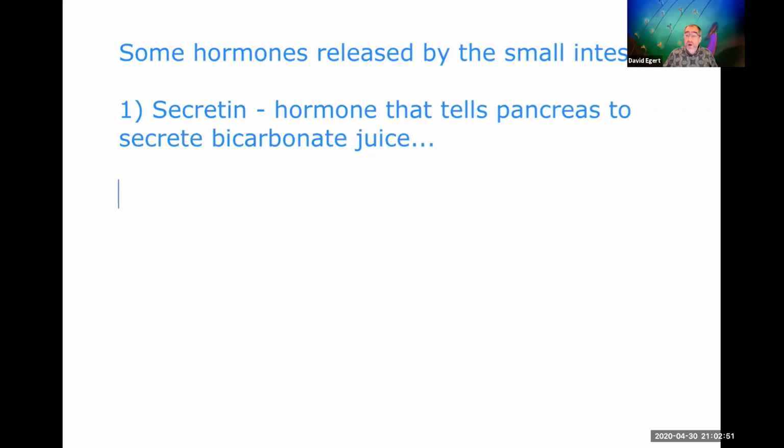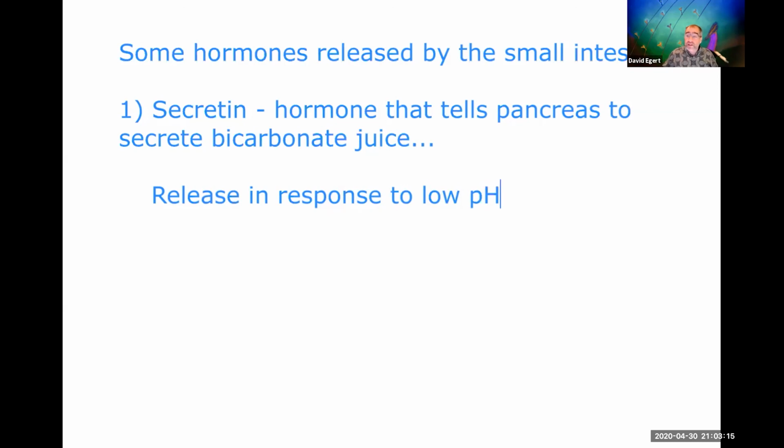And what in particular do you think is going to be the quality of that food that's going to trigger the release of bicarbonate juice? It's going to be acidic. Exactly. So this is going to be released in response to low pH.